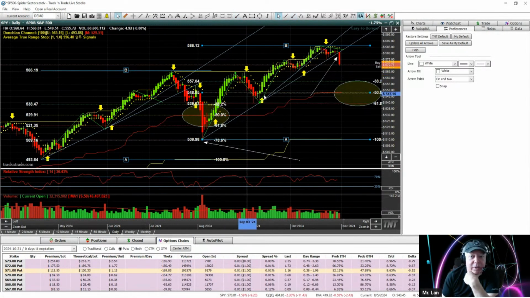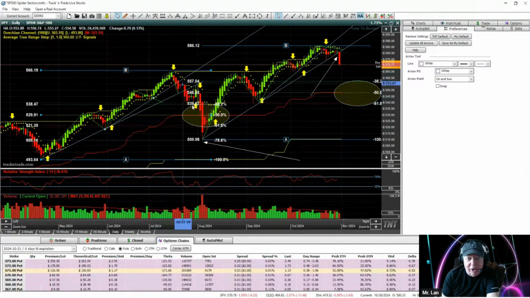And up that thing went, boom, boom, boom, 3, and then just like we expected, how many of you got out of all of your long positions like I did? I did that over here too. I told everybody, look, I'm getting out of all my long positions. I'm not going to ride that thing all the way down. I don't know how far it's going to go. So I took them all out. Does it mean it's going to stop? No, of course not. It's just probabilities. We're just trading the probabilities.